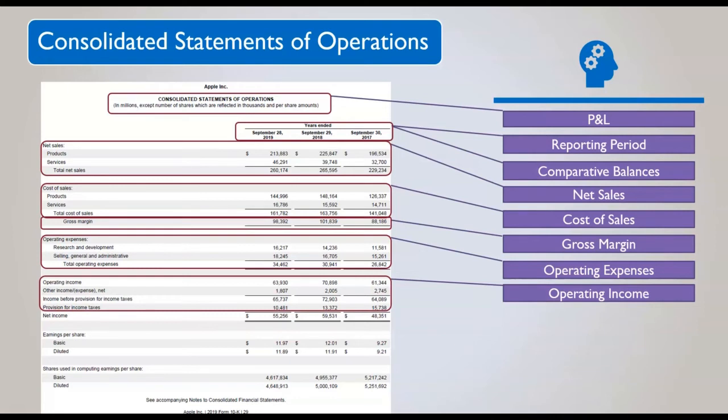The next part we see is the operating income section. This is the total of their gross margin less operating expenses. To get to operating income, this section also includes other income and expenses from Apple, which are not generated from their core business. For example, income and expenses not tied into selling Apple's products or services.